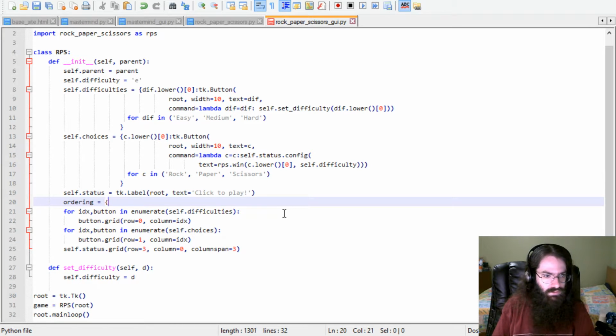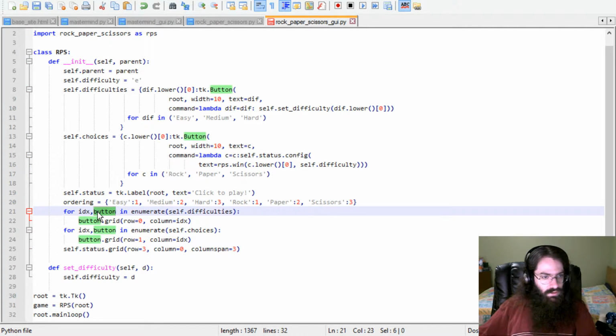Ordering equals easy is 1, medium is 2, hard is 3, rock is 1, paper is 2, and scissors is 3. Okay. So we don't have a button anymore, we have a key.